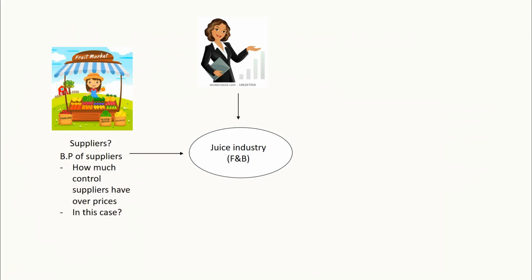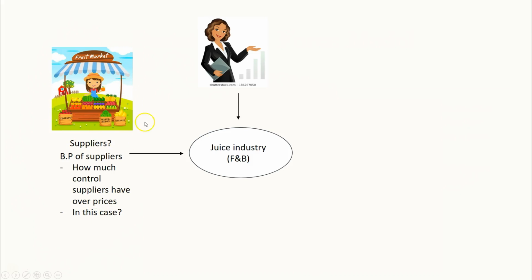So what is the meaning of bargaining power? Remember, the supplier, the person selling to the industry, obviously wants to earn money, right? So it's how much control suppliers have over prices. These suppliers will obviously, if they can, want to charge high prices. Then they earn money. So if they have that ability to charge high prices, it means their bargaining power is very high. They got leverage. They got power, right? So in this case, what do you guys think? Bargaining power of suppliers, high or low?